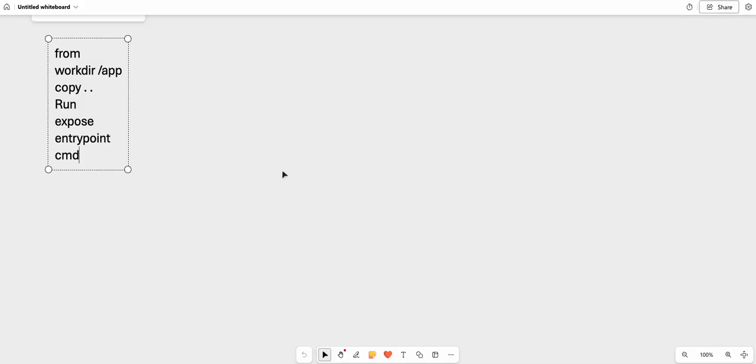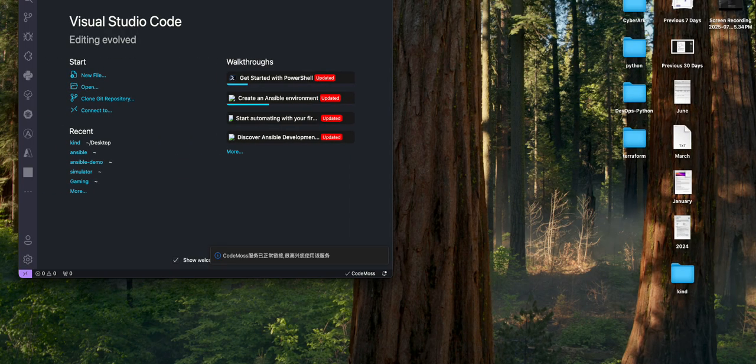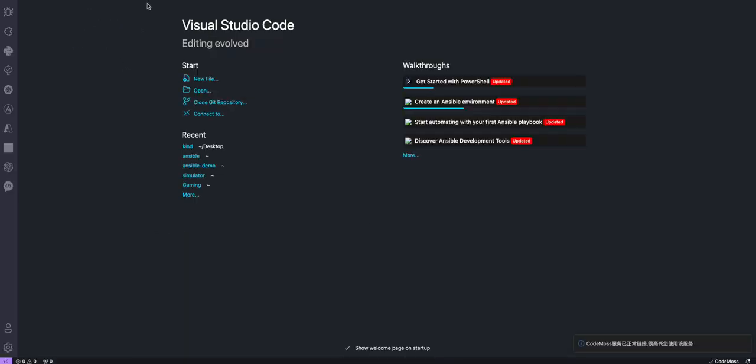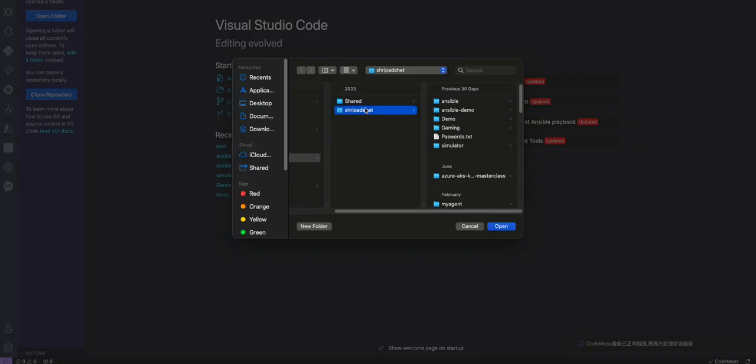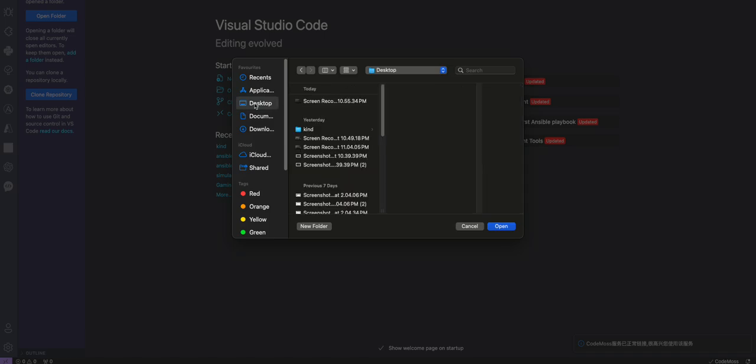If you want me to explain from VS Code, let me quickly open the VS Code. Here it is. I hope you are able to see the VS Code. Let me open the desktop.